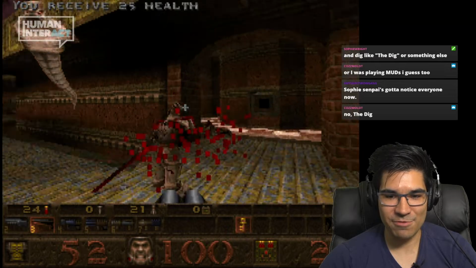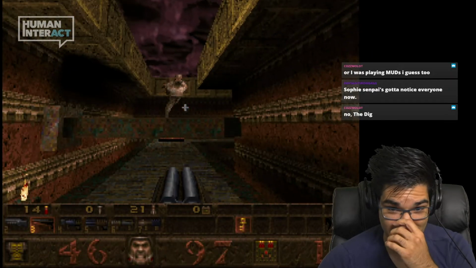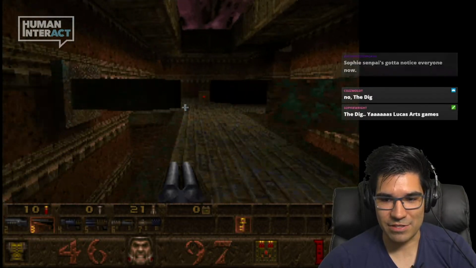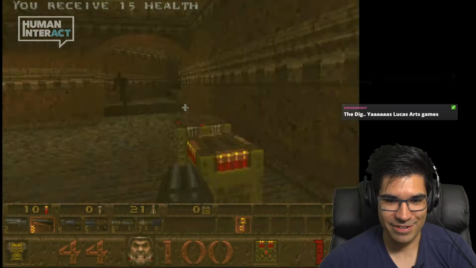Also, this level was always really interesting to me because it felt like this little maze that you were going through with all these little tricks and things in here. And the things they could do with the levels in Quake was pretty impressive. If I get pushed down into here, it's not going to be bueno.